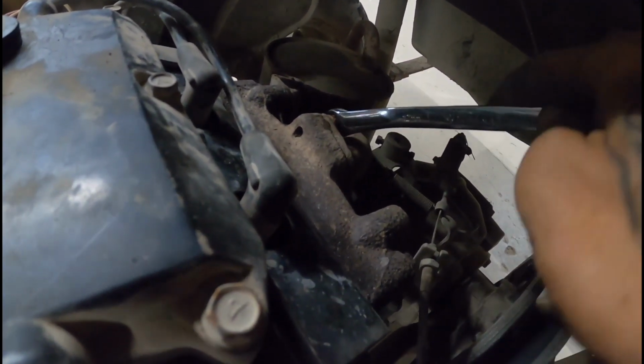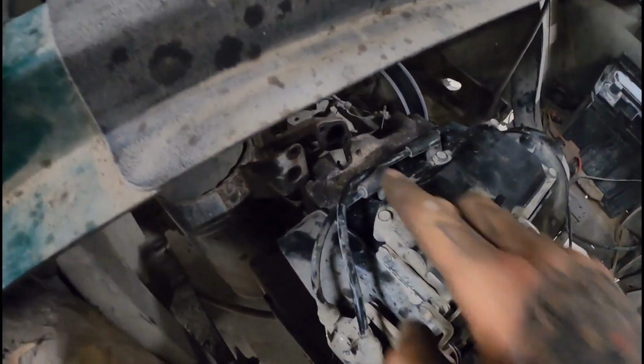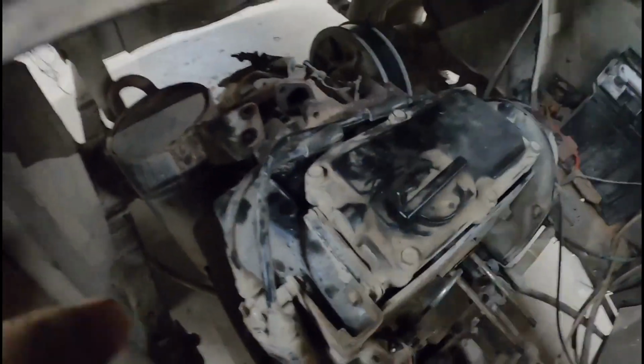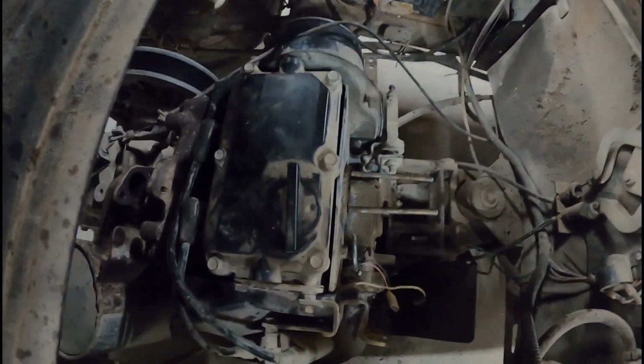I'll show you. Take the exhaust manifold bolts out. Make sure you use a 6-point socket wrench, because you will round them off. Alright, so we got the exhaust knocked loose here and there. Like I said, make sure you're using 6-point stuff or you will round them off. A few more bolts here I'll show you, and then we're going to take the whole thing out.